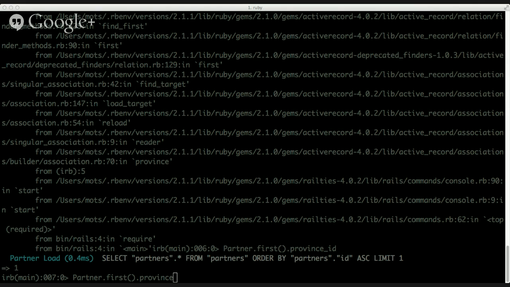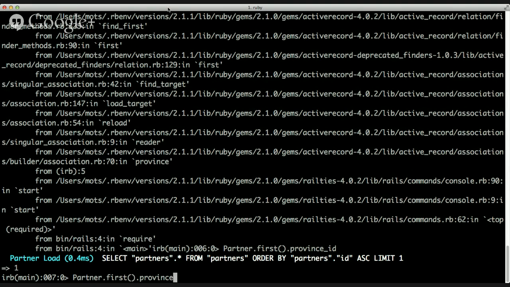This is too complicated, but it should not be. Maybe you can live with that being the ID.